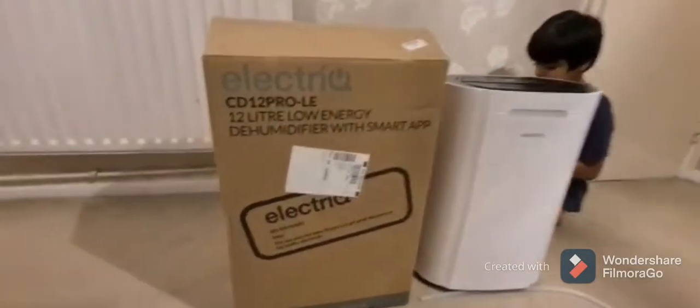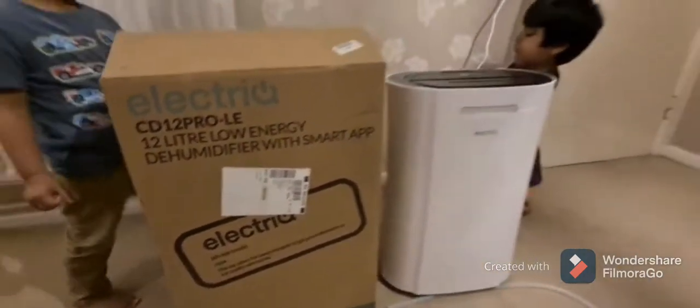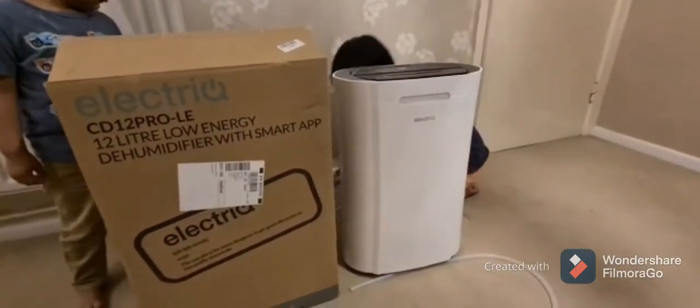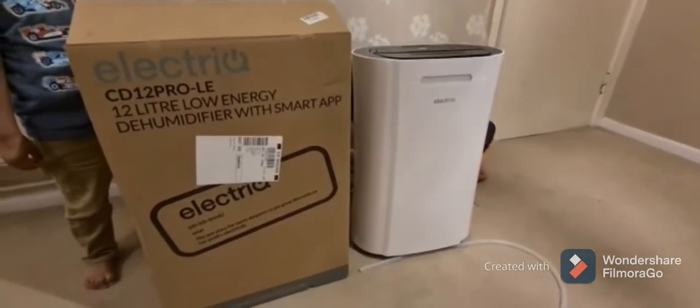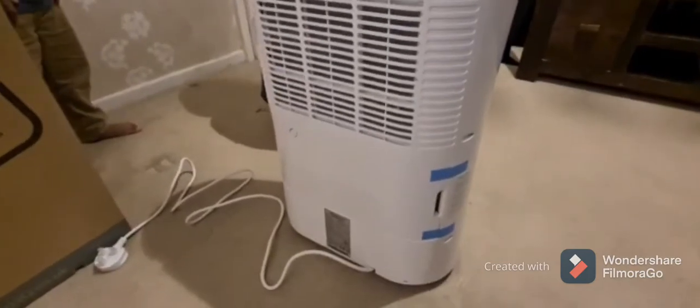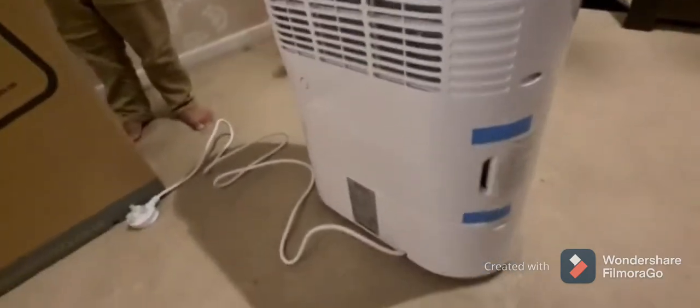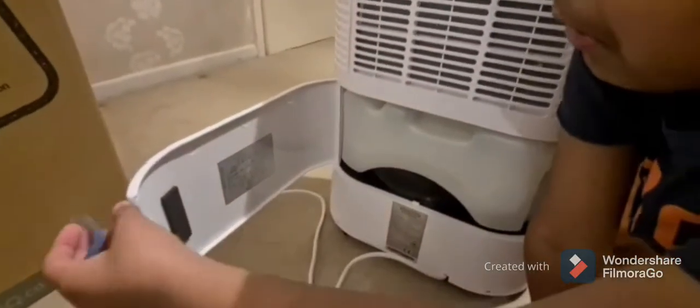Okay, this is what we got. We just bought it from eBay, and hopefully it will work. So let me start and then we'll come back to you. Okay, this is something in the back. We need to open the bag. Let's see what is inside.